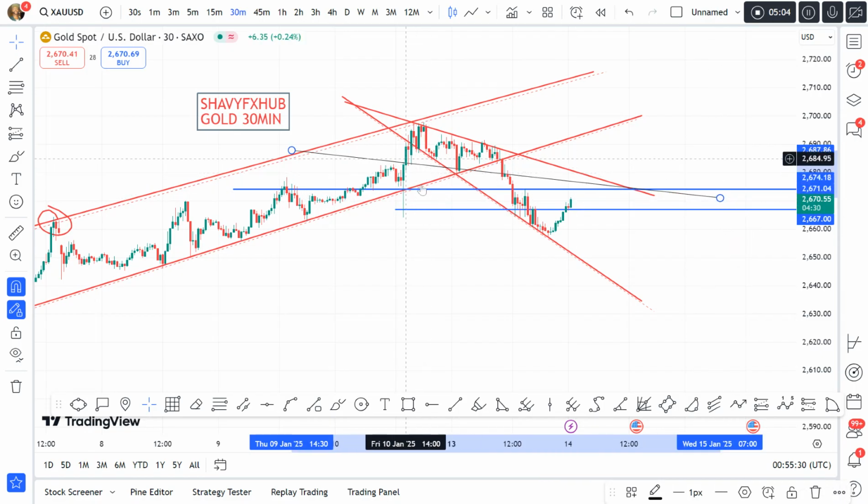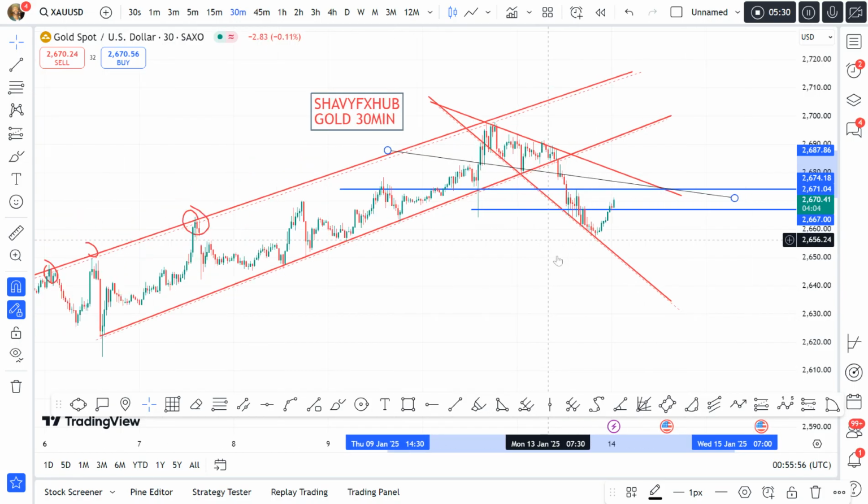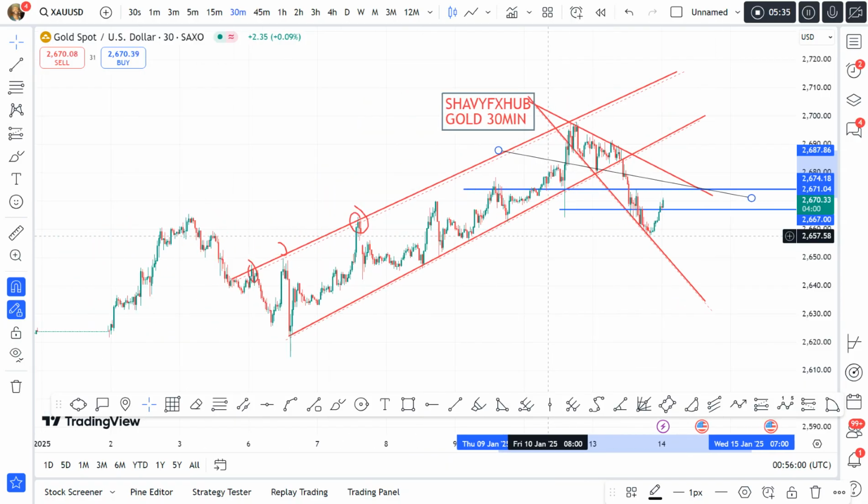You can see that structure, price created a demand floor, another demand floor. And when it came down, we broke the demand floor. Then it came to a supply zone and the market sold off from 2680 into 2657 and 2656. And at that level, it reversed. So what we see here is a classic money move.